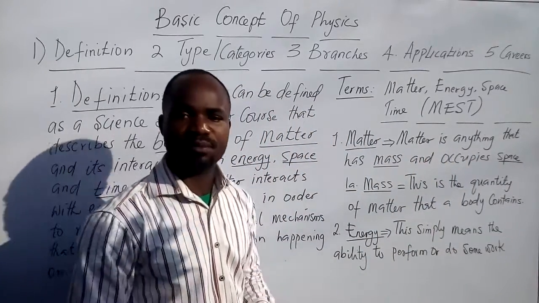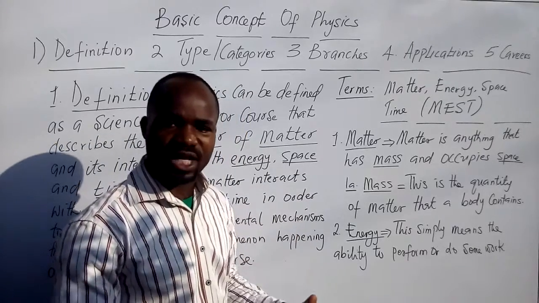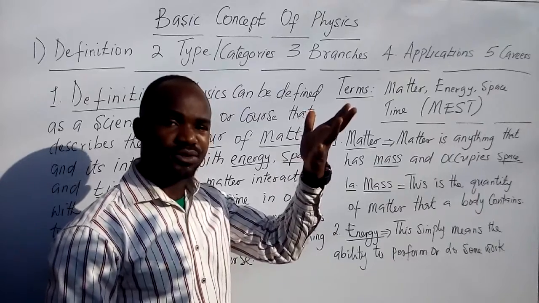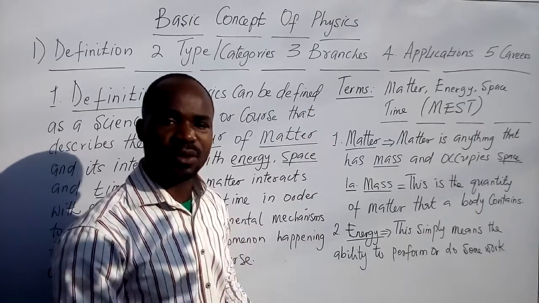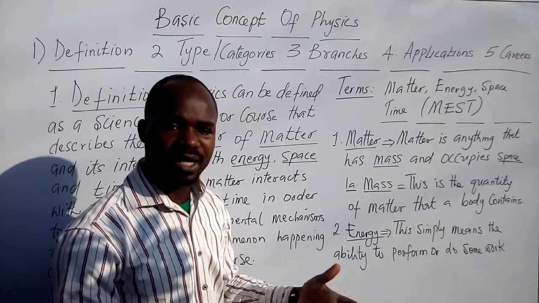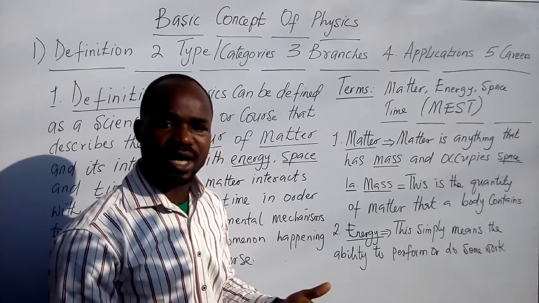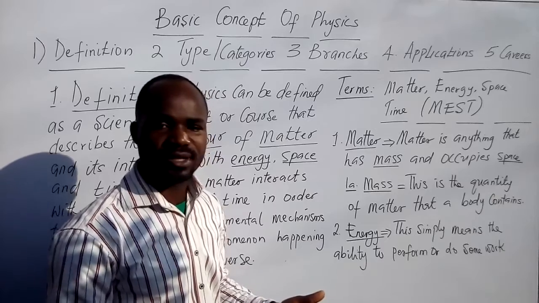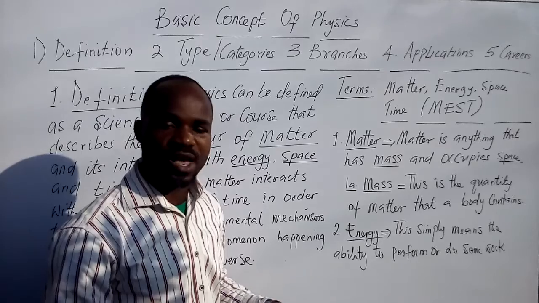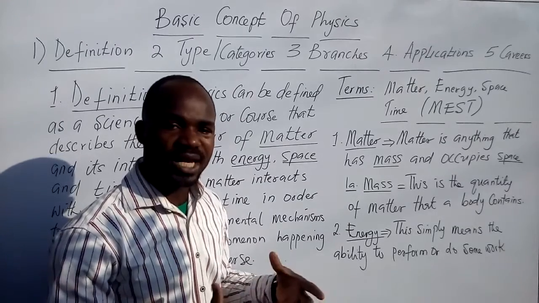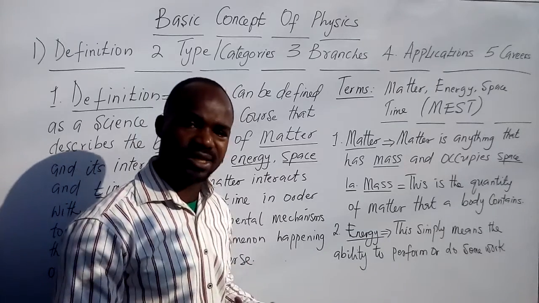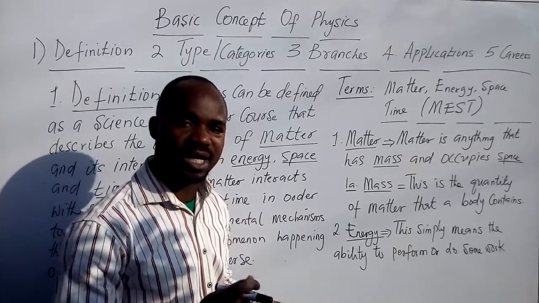So think of how life is sustained here on earth. It's because of the presence of energy. The sun rays supplies the plant with photosynthesis and makes them grow. The earth's bioenergy and so on and so forth. So energy is an integral aspect of nature, without which life cannot be sustained. There won't be any sort of life here on earth. So energy is very, very important in the field of physics and in human lives.